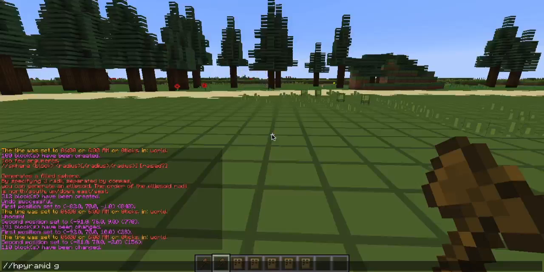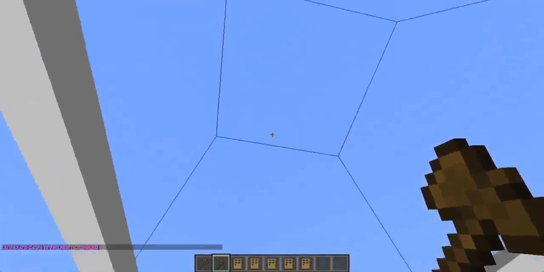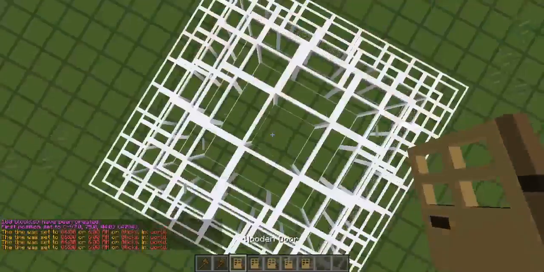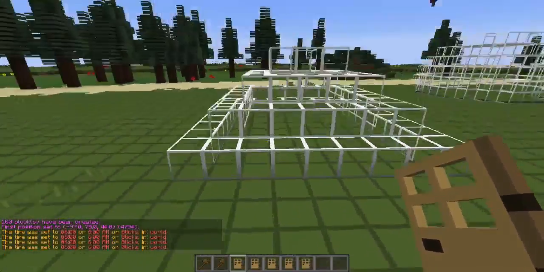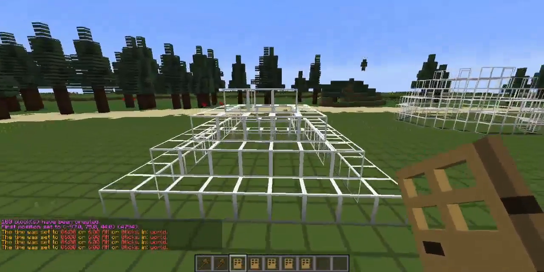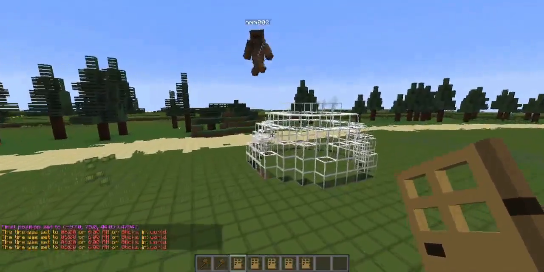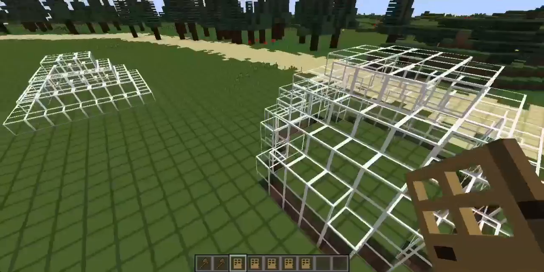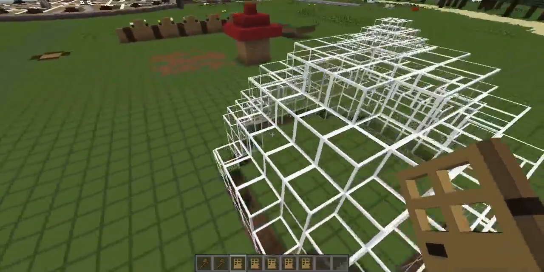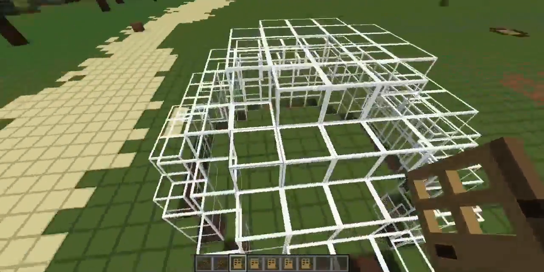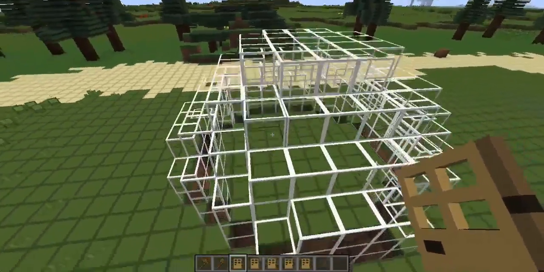You select the material you want it made out of, so I'll do glass, and then the size. And it makes a glass little pyramid for you. And you can do this with all different types of material. As we have over here is an example of a glass hollow sphere. So you just pick what you want it made out of and the size that you want it, and then it'll create that structure.